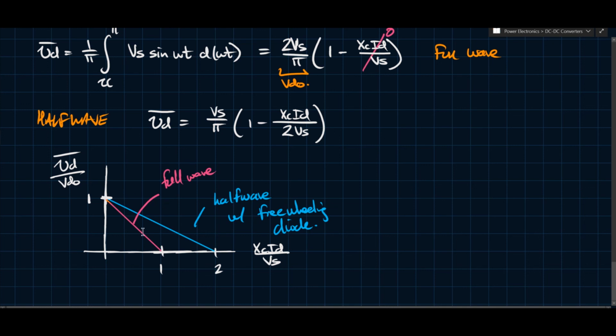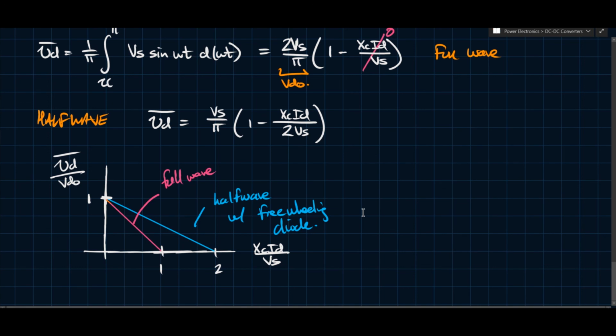So we see that the full wave drops to 0 much quicker than the half wave with freewheeling diode. And we said that this term acts as a resistance, although it's not a resistance. You can view it as a load resistance, because it acts so as to further decrease the load voltage as the load current increases. So we see that the full wave has this downside, but overall we've discussed the issues with the half wave quite extensively, and it's not worth the trade-off. So it's always a good idea to use a full wave. The half wave is almost never used, despite the fact that this exists here.